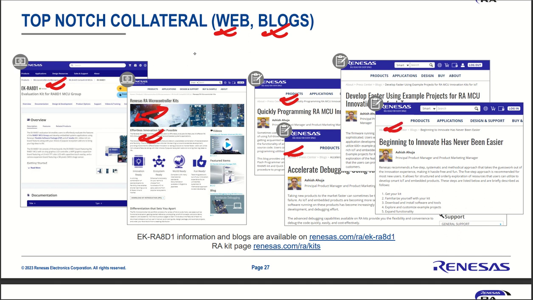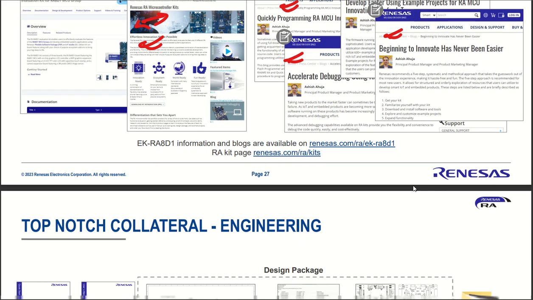Beginning to innovate has never been easier. If you want to innovate, it was never easy earlier, but with this microcontroller RA8D1, it has become a little bit easier and quite handy for your innovation purposes. Develop faster using example projects for this microcontroller. A lot of example projects are available.